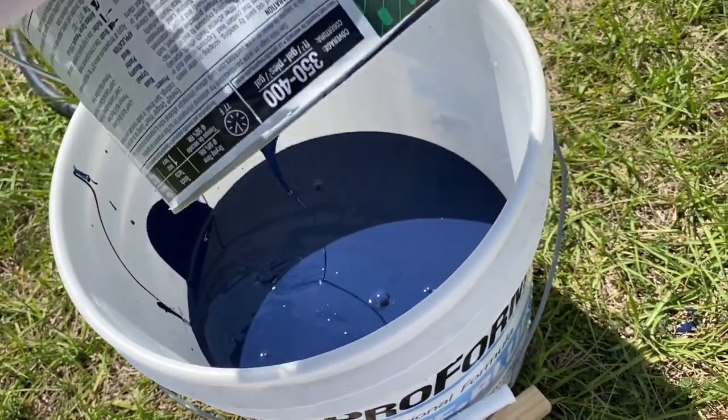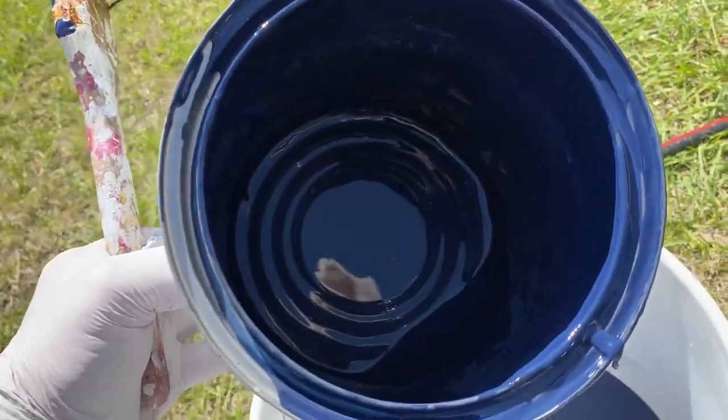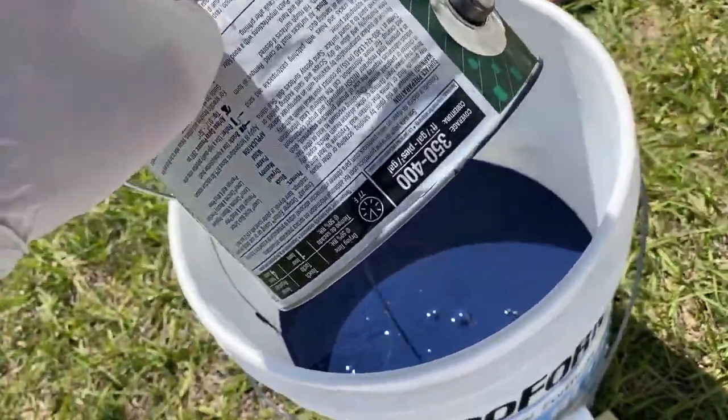But before I mix this and consider this all integrated, I'm going to scoop out the excess in there, paying particular attention to around that rim. I'm talking even the inside of that rim, because the color gets trapped up in there.